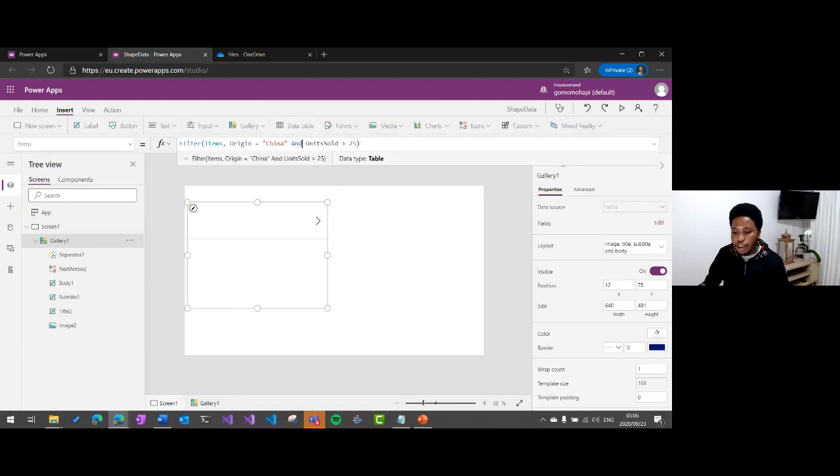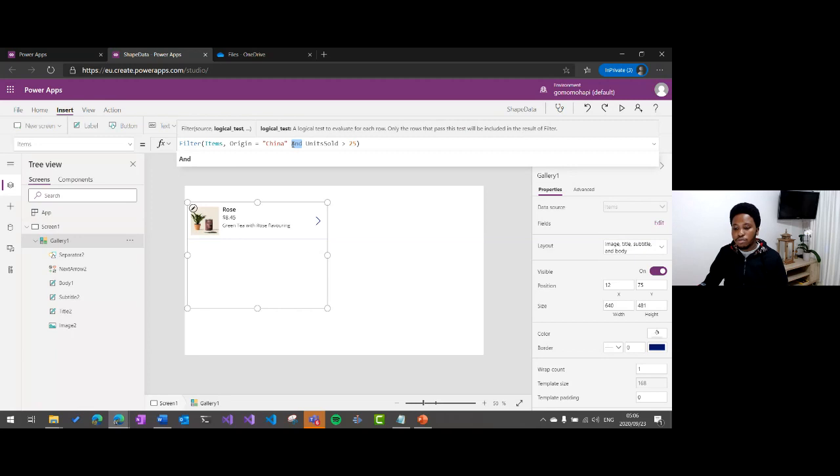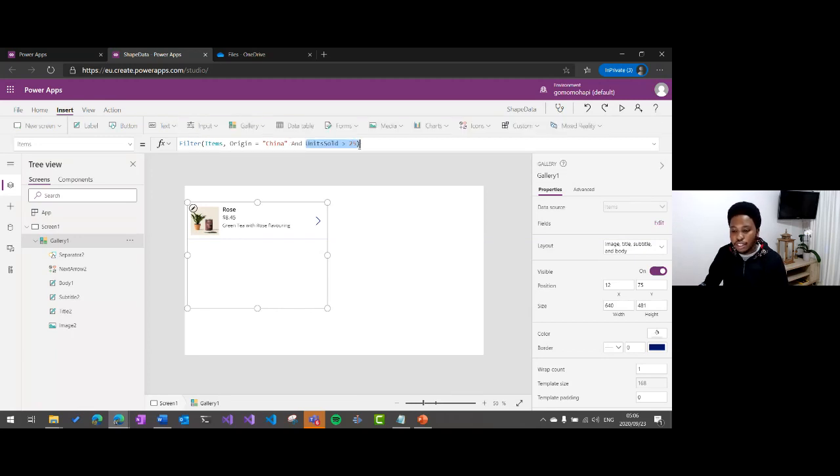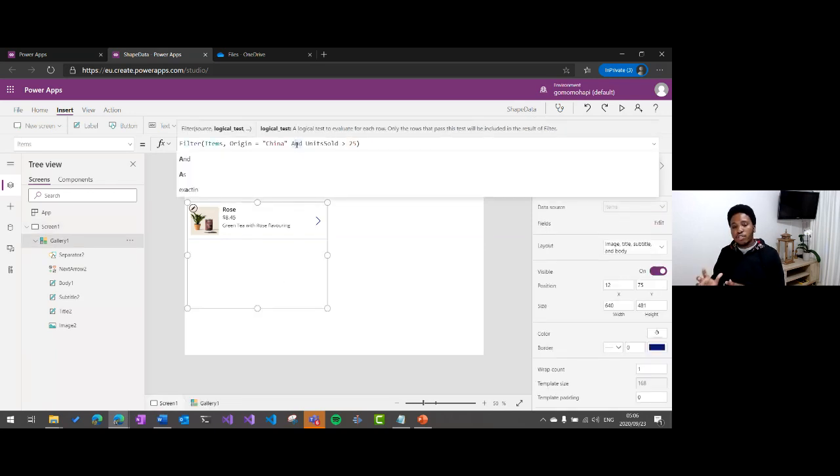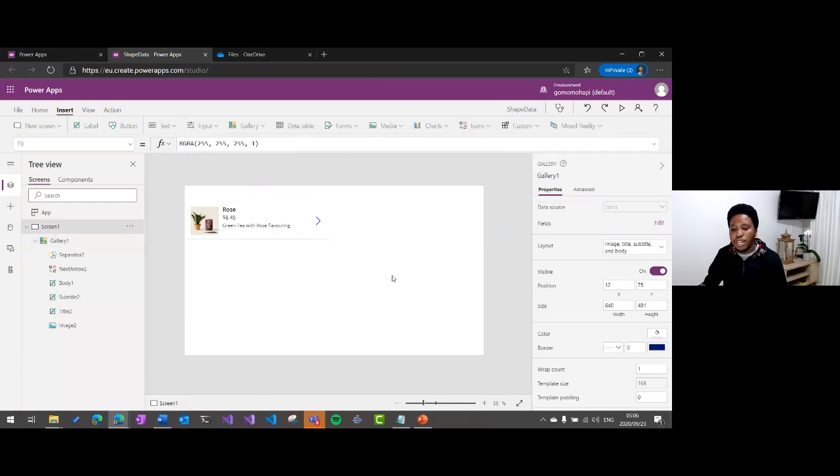Now we have this AND operator here, and there's a second condition, right? With the AND, the records that are returned need to meet both conditions. They can't just meet one or the other. So this is for more complex use cases.